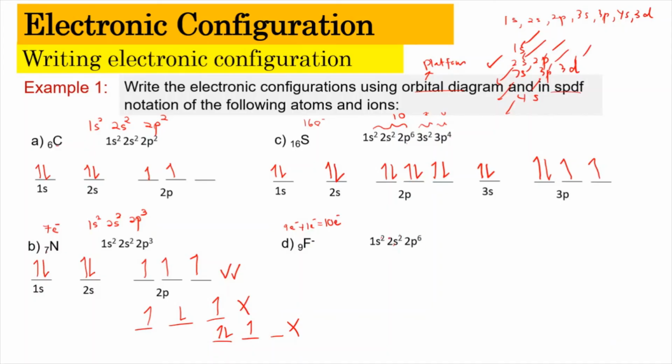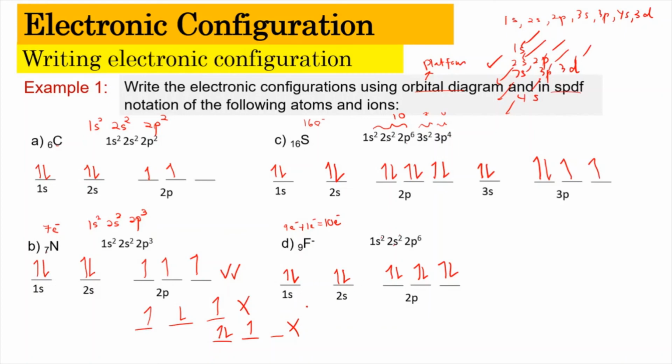So that's all 10. So similarly as before, use the orbital diagram, which is 1s, 2s, and 2p. So 1, 2, move on to the next one, 3, 4, and then here, fill in singly first, and only then pair it. Okay, right? So it has 10 electrons in total.